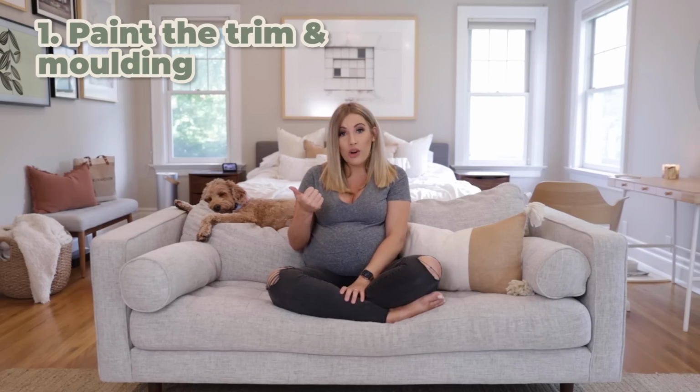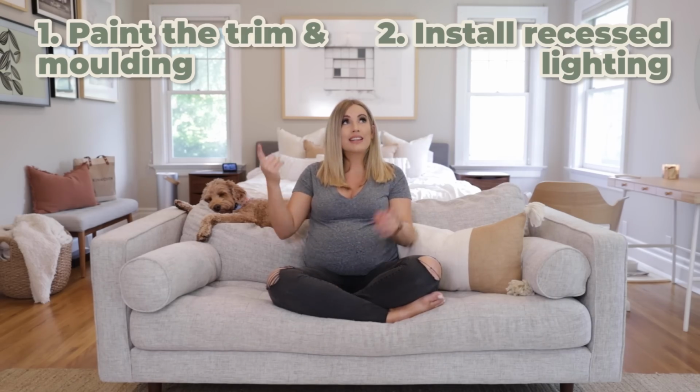For example, what makes me happy is a light and bright room, right? Well, in the living room and in the entryway, two things that could help me brighten and lighten that room. One, I could paint the molding or paint the walls, or I could put can lighting in the ceiling. They're plaster ceilings, so I'd have to redo the ceiling, which is very expensive. However, I'm curious to know how expensive it's actually going to be.